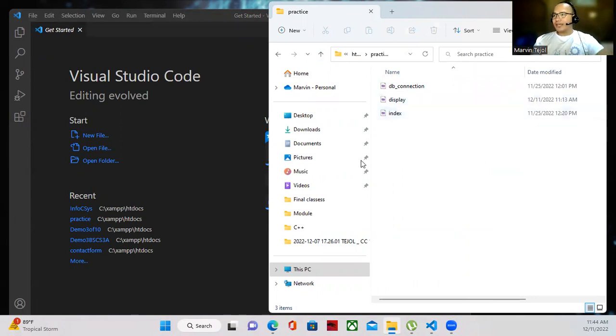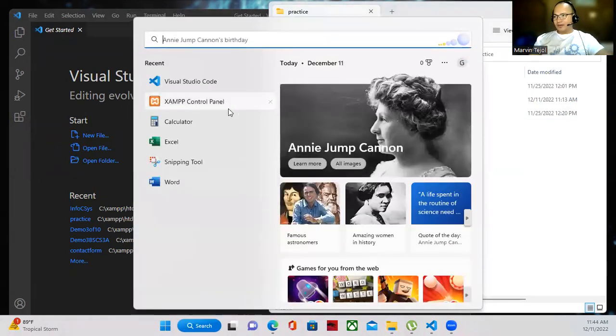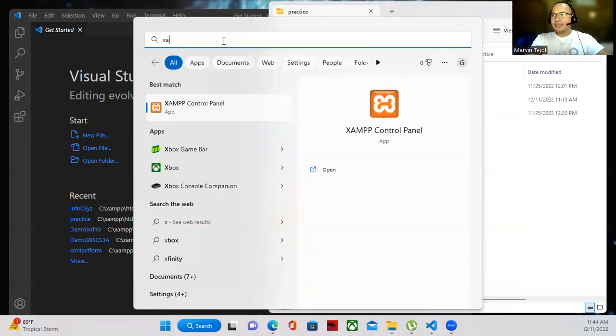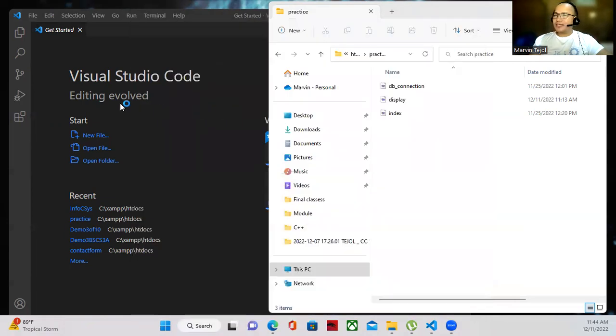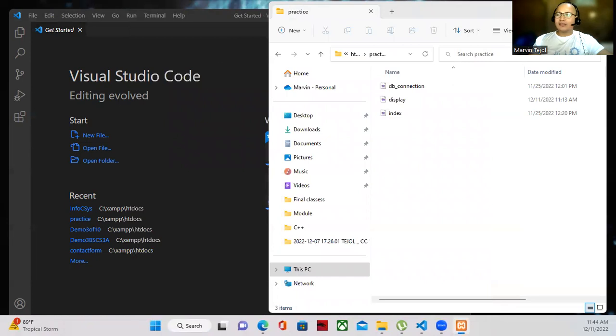Again, go to the search bar and type XAMPP. If you can't find it here, or you haven't opened it, just search for it, but rest assured that your XAMPP is installed. If it is really installed, it will show up in the best match search results. You only have to click this one and wait for the program to pop up.